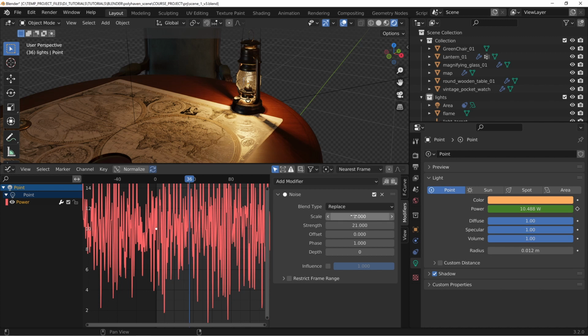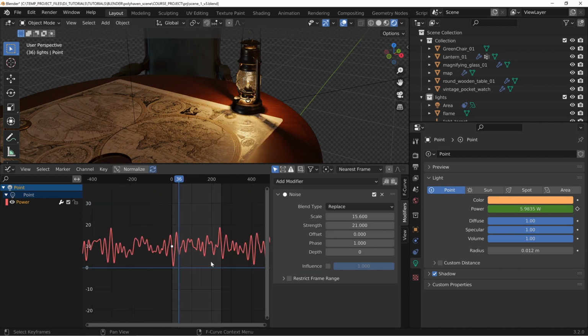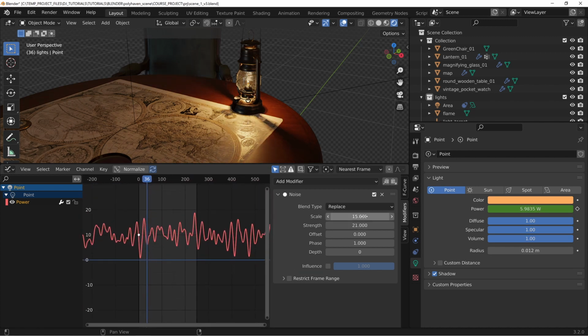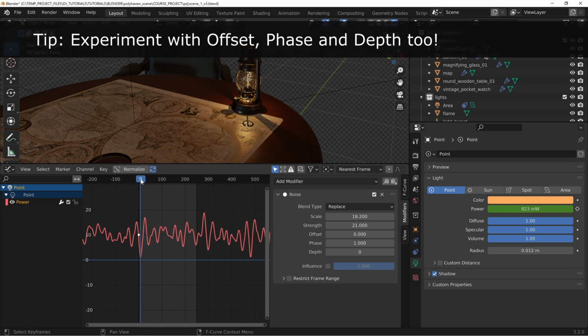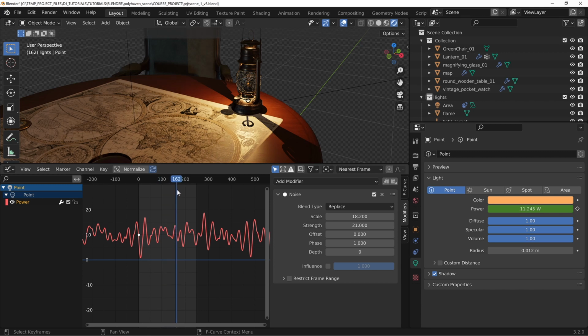And then if we take the scale here and move it way out, and let me just zoom out a little bit so you can see this, you can see how much the scaling is happening there. And if we move that now, you could see it very clearly flickering on and off. So if we play this, and we just take a look up here, it says frames per second.